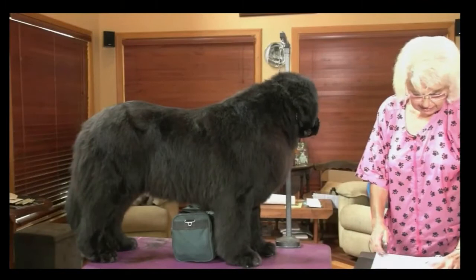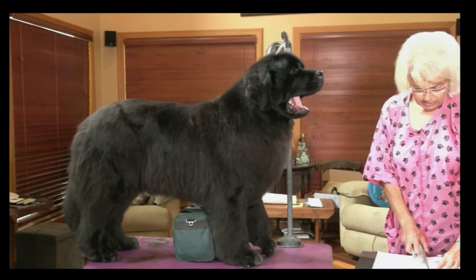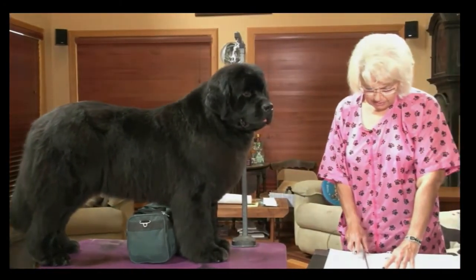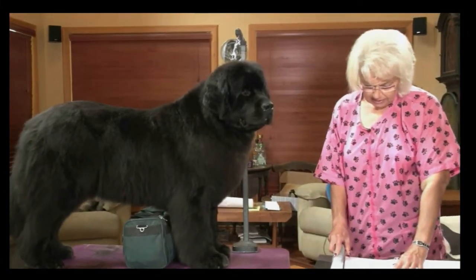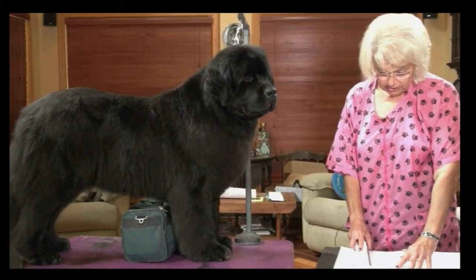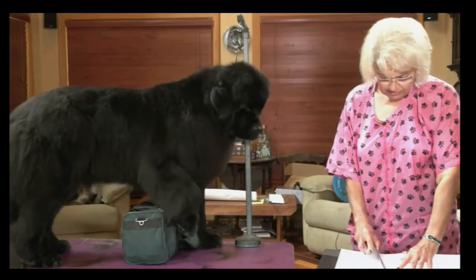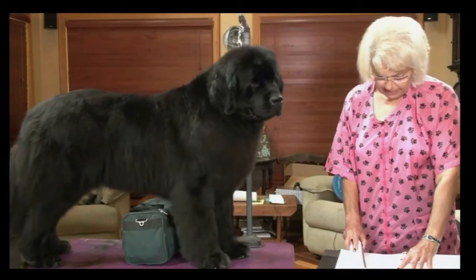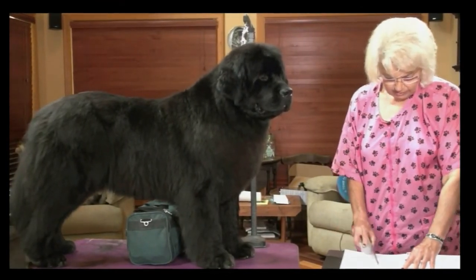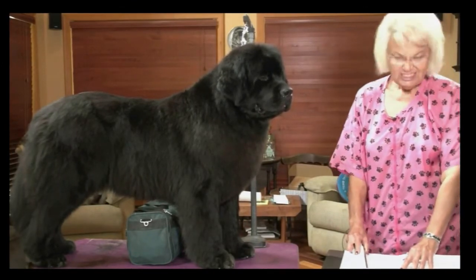Yes. Color is secondary to type, structure, and soundness. Recognized Newfoundland colors are black, brown, gray, and white and black. Solid colors, blacks, browns, and grays may appear as solid colors or solid colors with white at any or some or all of the following locations: chin, chest, toes, tip of tail. Any amount of white found at these locations is typical and is not penalized. Also typical are the tinge of bronze on a black or gray coat and lighter furnishings on a brown or gray coat due to sun bleaching.